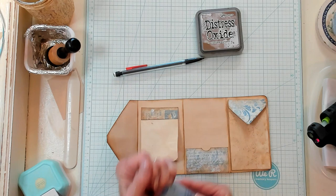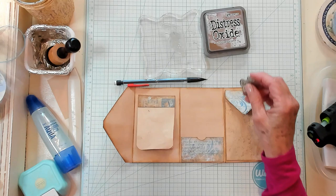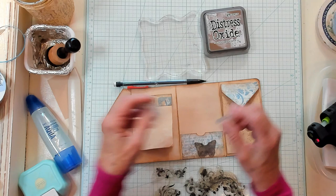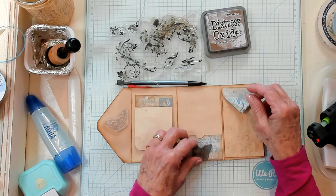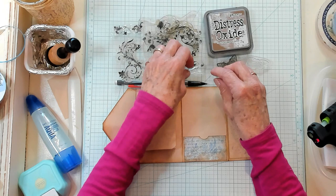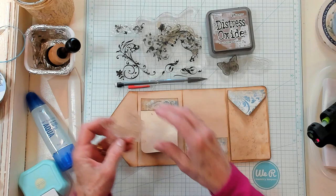All right, now let's decorate just a little bit. So I have got a few stamps. So let me go ahead and pull these over here. I'm not sure which ones we're going to use. I do have some butterflies here. I have some swirls. I wanted to use the same on all of them, and I just wasn't real sure what I wanted to do here. I have these swirls right here, and I'm thinking that I want the swirls. I think it will go with the pattern of the paper very well.